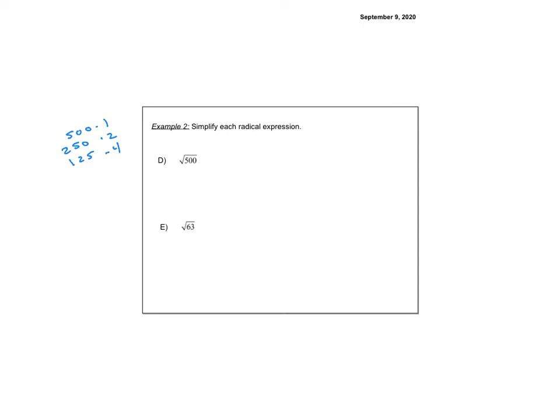Now I can find the square root of 4 there, and I'm going to keep going because there might be a higher number here. So 5 times 100, yep, 5 will go into 500 there 100 times. That's a really big number because 100 there, I can take the square root of that. So I'm going to go with that one. The square root of 100 and the square root of 5. Well, the square root of 100 there is 10, and I'm left there with the square root of 5.